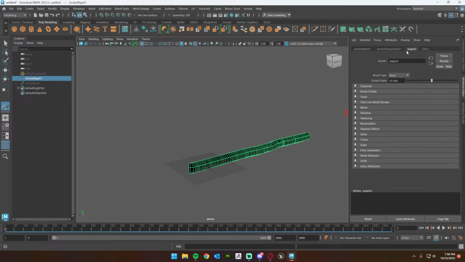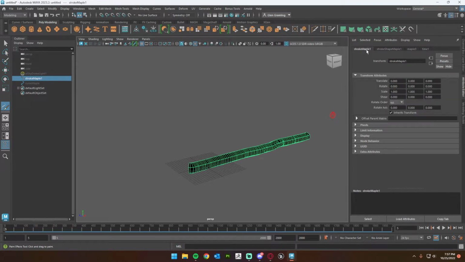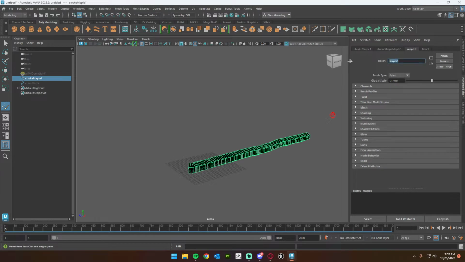So I think most of your customizing is going to be in this node right here, which in this case is just Maple 3. But if you're starting from scratch, for some reason it just keeps that same name. You could probably come in here and just change this to like basic stroke.